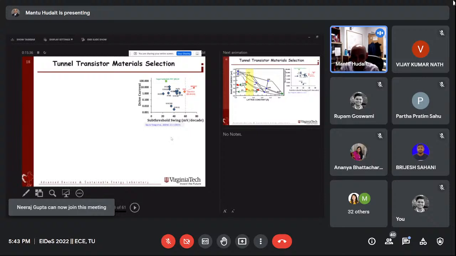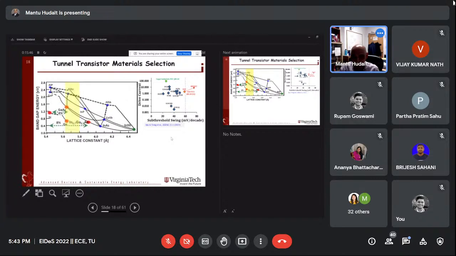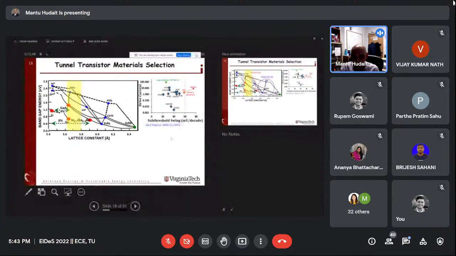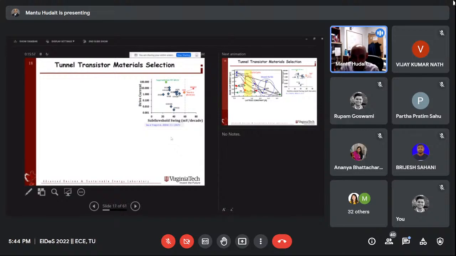If I'm a materials guy and you ask me to fabricate it and give you a very low off-state current, I don't think I'm there to sign off, because that is the off current, because that is a broken band gap. It's like an open kind of stuff that the carriers are moving through. So the question is, what do you need then? That's the case. And before you do that, okay.